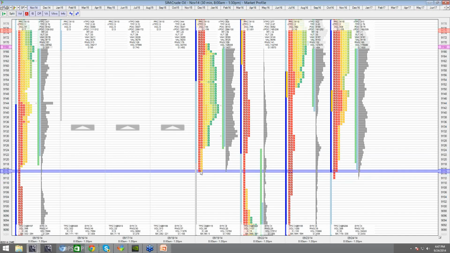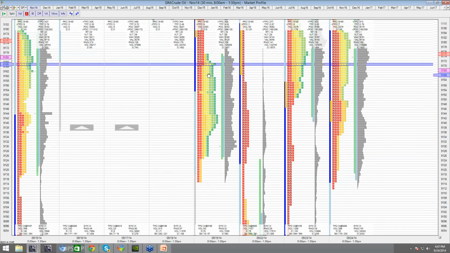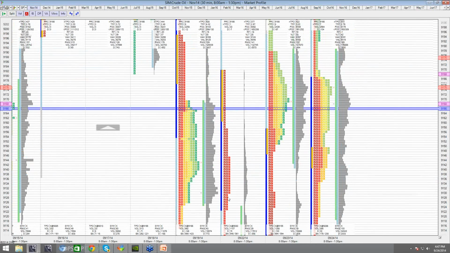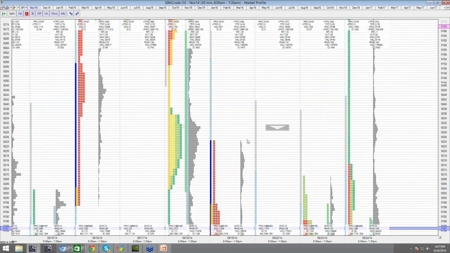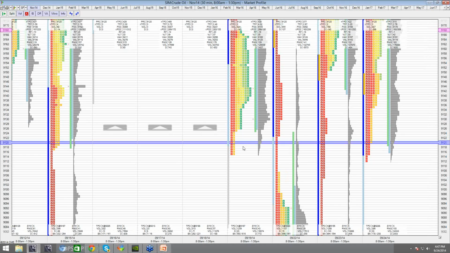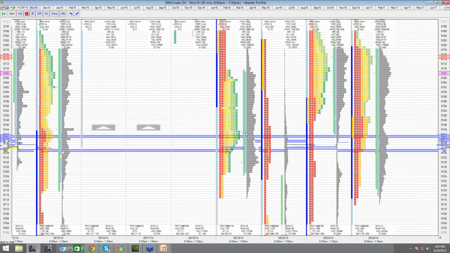It ended up putting in a double bottom and returning to a rotational trade, I call it. This was a tough trade to take. That's why the cheap trades are not always easy, because they're testing you. They're testing into areas that were previously rejection. Everybody wants to catch this breakout. Oh, look, crude's making new lows, or it's about to. Sell them, sell them, sell them. If it doesn't bring in the volume, you see it taper off here, then it's going to return to at least the mean, the point of control, maybe points higher.